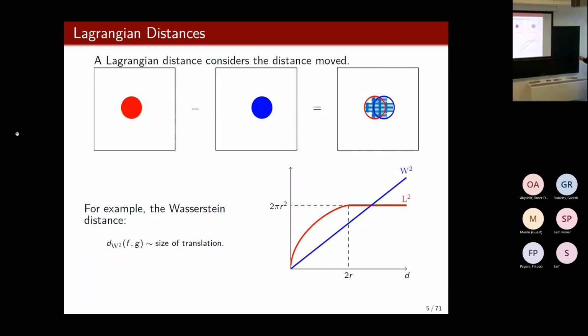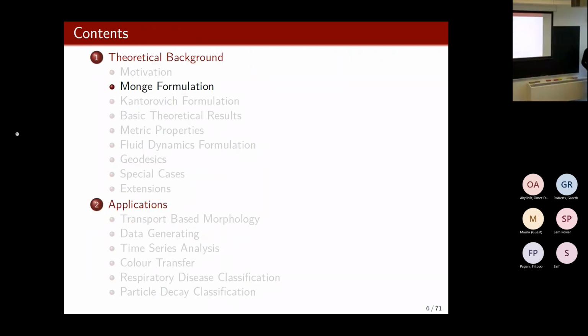So what's a Lagrangian-based distance? Here you understand taking away the blue ball from the red ball as a vector field, which shifts the blue ball in the direction of the red ball. An example of a Lagrangian-based distance would be the Wasserstein distance. This would pay a cost proportional to the size of this vector field. This is much nicer, because if we parameterize again by r, we see that it doesn't matter how big r is. The distance is always just going to scale linearly. So this is nice. That's my motivation.